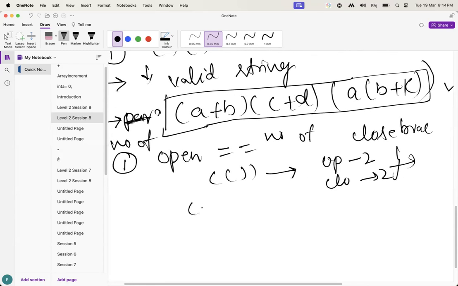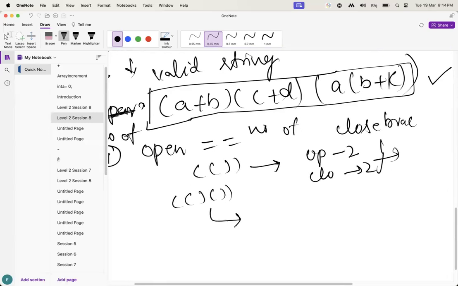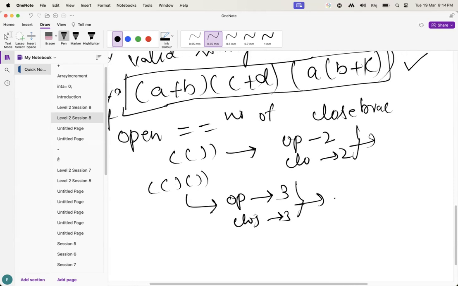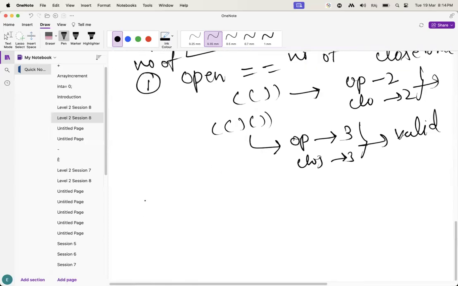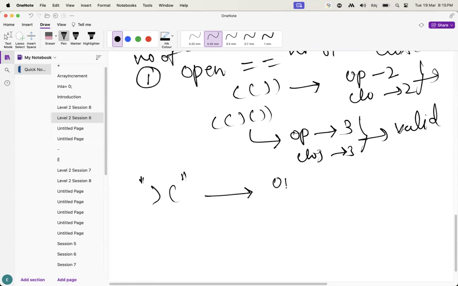Let's suppose they have given another string. Here you can check how many open brackets there are. Open brackets are 3 and closed brackets are also 3. Yes, that's why we call it valid. Now please let me know, guys, is this string valid or not? Here also open brackets are 1 and closed brackets 1.